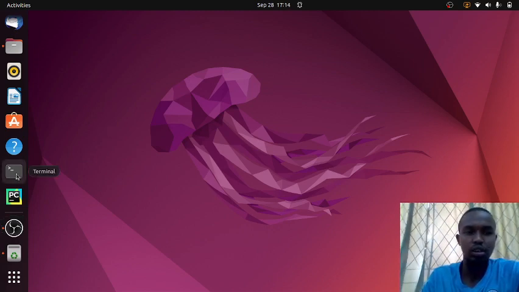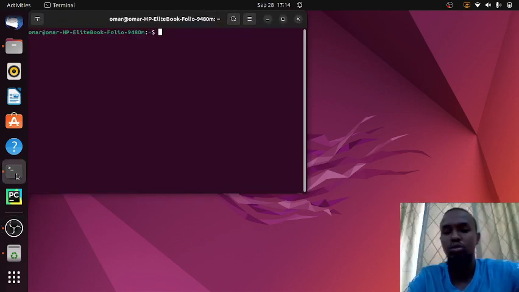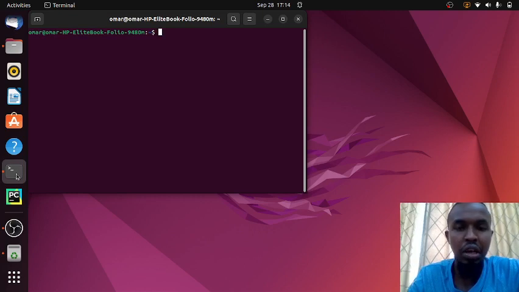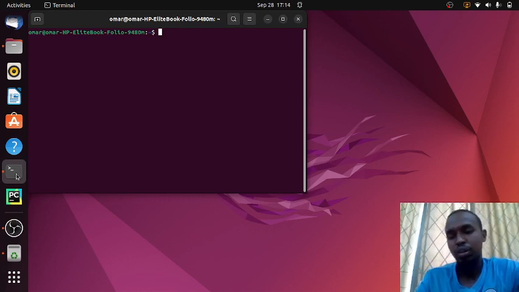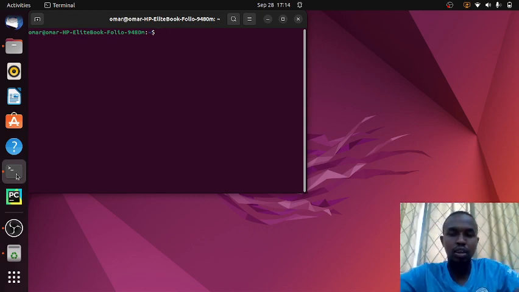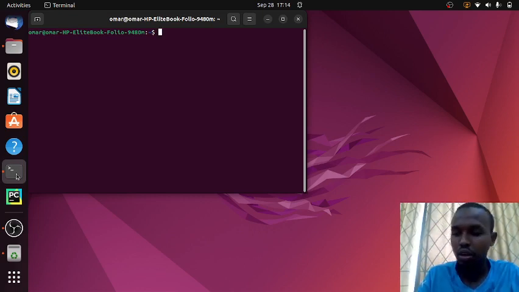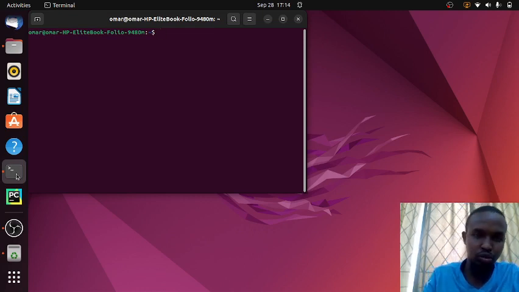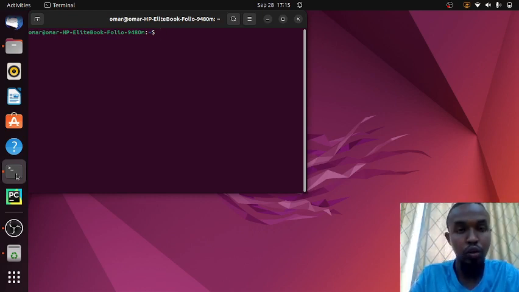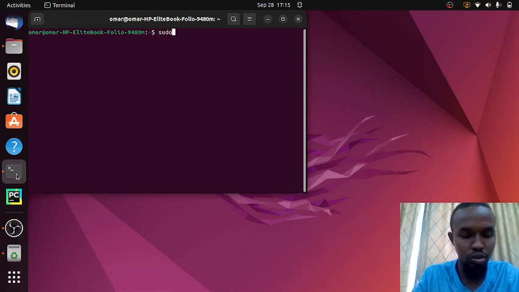The first thing is opening the terminal. So one thing you need to know is that for Linux, installing something is just like the Windows operating system, whereby when trying to install something you need to have administrator access. But the difference is, using Windows you just have to click yes, but for Linux, as I'll show you, you have to use the password. So the administrator keyword to use when dealing with the terminal is the word sudo.